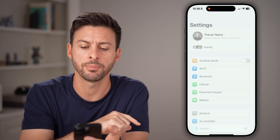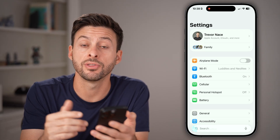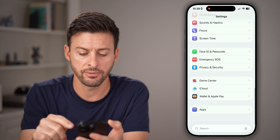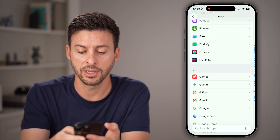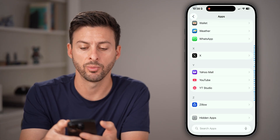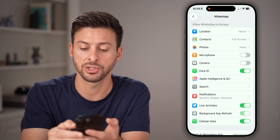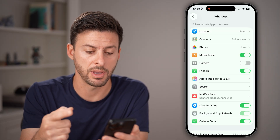Let's hop out of here and instead open up the settings on your iPhone or Android. We need to make sure that the microphone has permission to be used through WhatsApp. So let's scroll down to the very bottom and tap on Apps. Then scroll down until we find WhatsApp at the very bottom. Tap on WhatsApp. From here, you can see Microphone. If that's turned off, you of course can't use the voice messages, so you need to turn that on to be able to record voice memos.